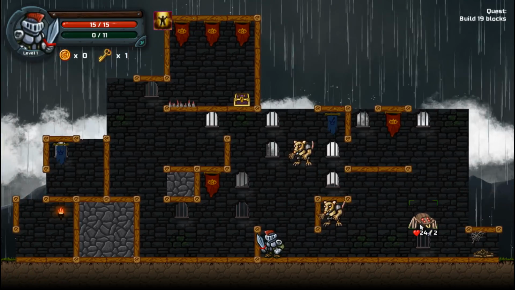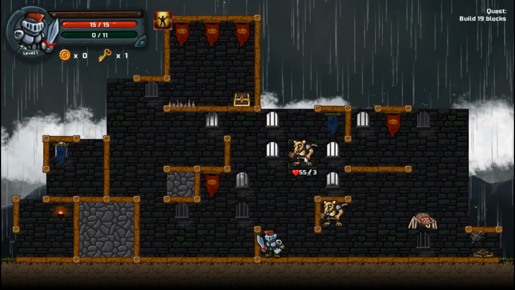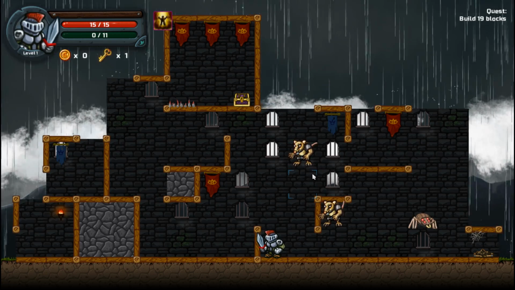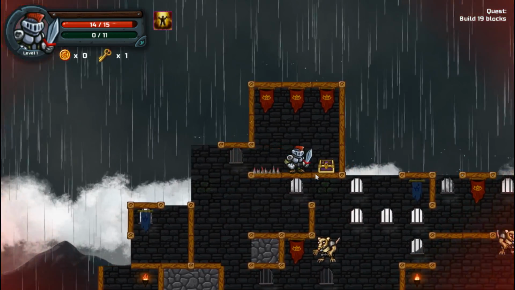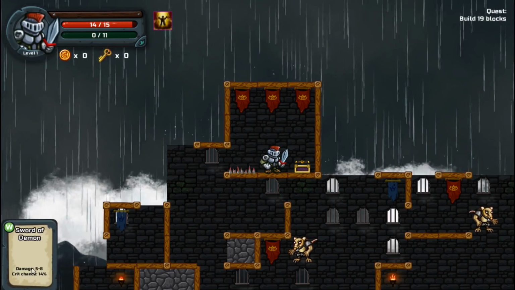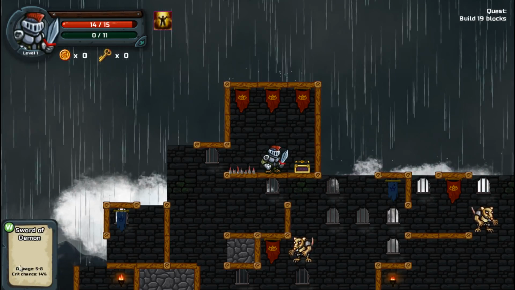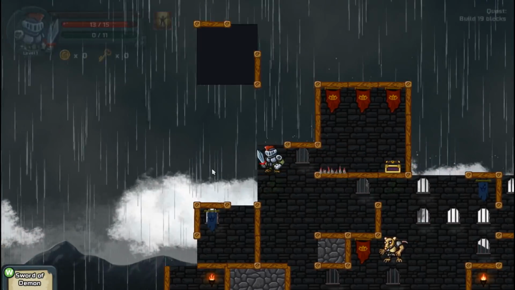Now all these guys want to kill me, so if I hover over them, you'll see what their hit points and their attack is. These guys have 55 hit points and 3 attack. So we'll want to avoid these. Alright, so there's Sword of Demon. That's a card that we just got. We can use this. It gives us 5 to 8 damage and a crit chance of 14%. It's kind of like loot items that you find.